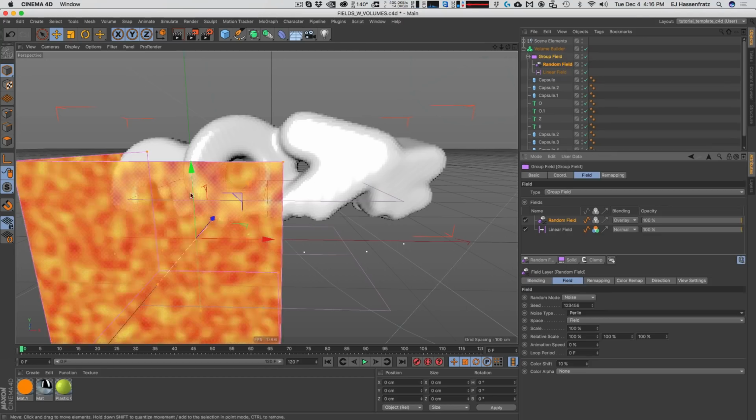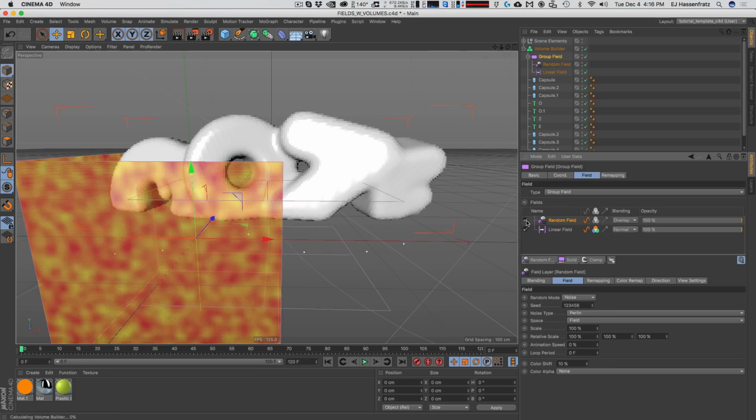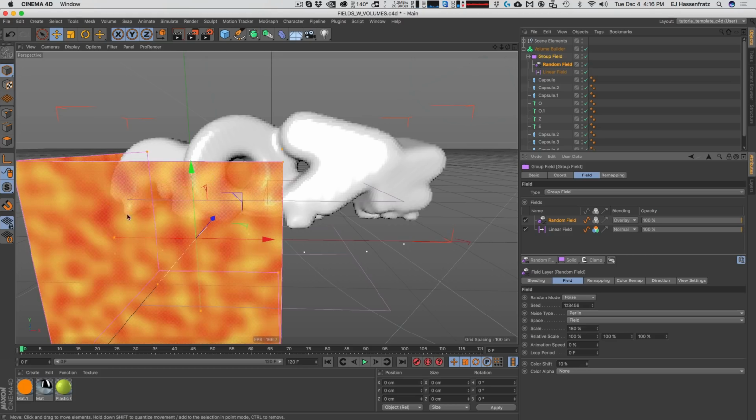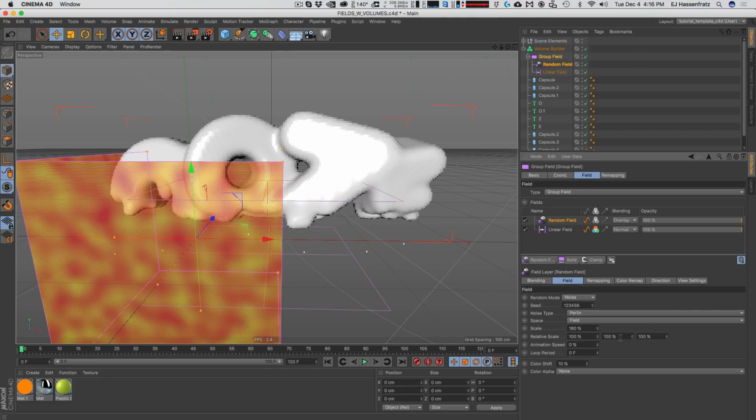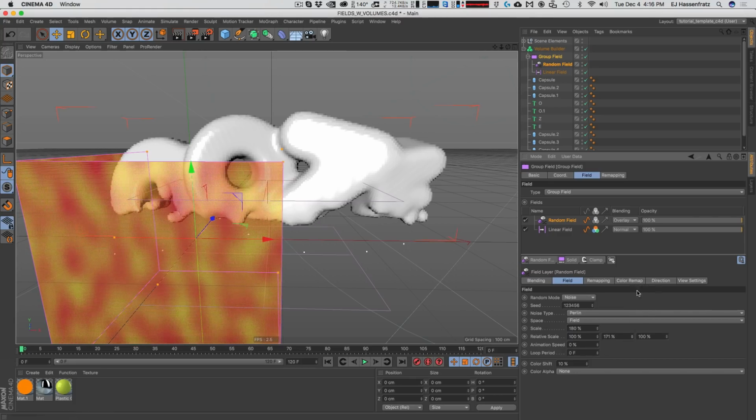But you can see already we have this nice little organic waviness. I'm just going to toggle the random field on and off. You can see that already adds quite a bit of interest there. So now I can maybe increase the scale to 180. Now you can see these really nice drips, little drip looking things by just overlaying the random noise on top of our black and white linear wipe here coming from the linear field. And now we can maybe adjust the relative scale. So maybe we want this to be a little bit longer, something like this. So we get this really nice blobby look, which is really awesome.